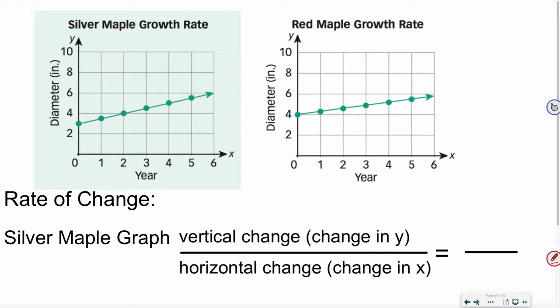How about the silver maple? What is my rate of change for every 1 year that passes? How much bigger is my silver maple getting? How much? Take a look at the silver maple's graph. How much bigger is it getting every year? Hold on. Look at the units on the graph. Think about this. Quiet down, please.